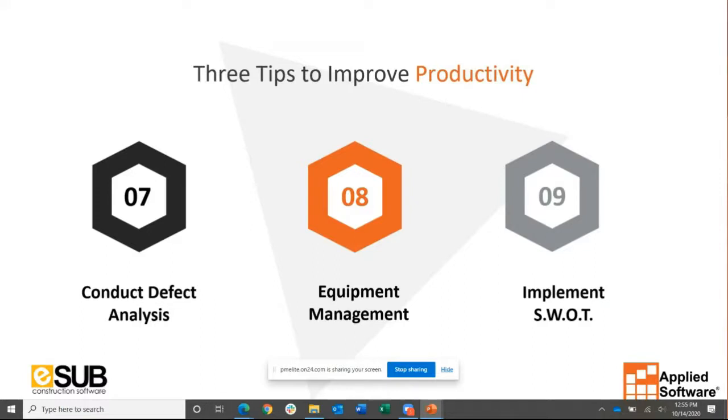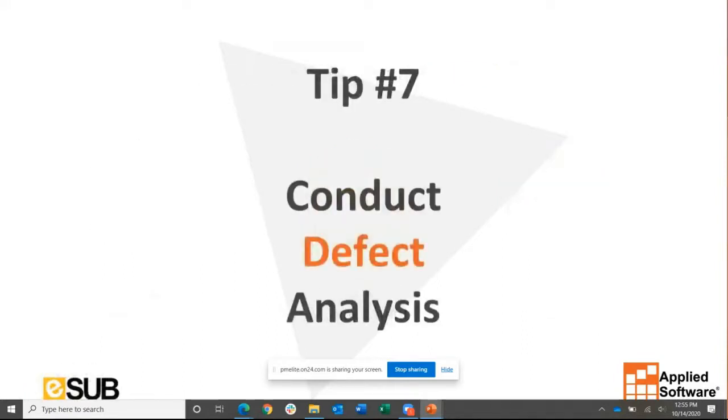And then the last part we'll talk about is a concept called SWOT. We'll dive into that, because self-study is an interesting thing to think about, specifically here, to honestly look at your own strengths, your weaknesses, your opportunities going forward, but also threats. This is a crucial time to really think through that. So let's start off with tip number 7, conducting defect analysis.